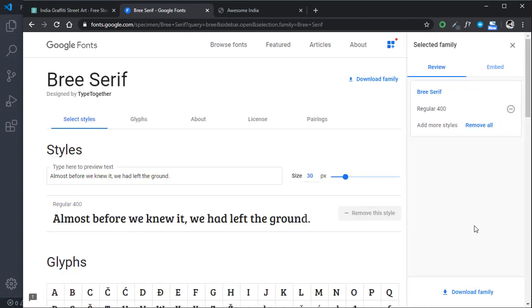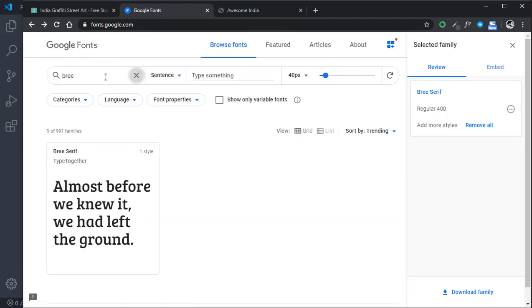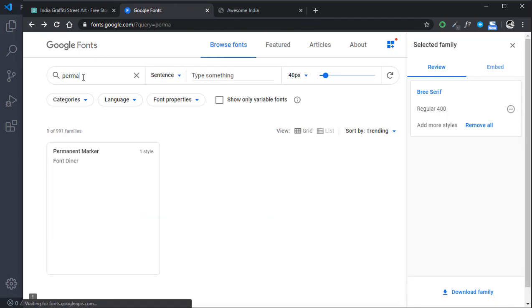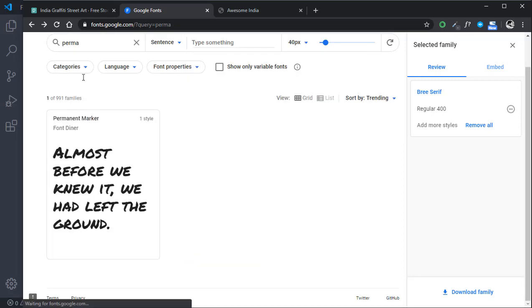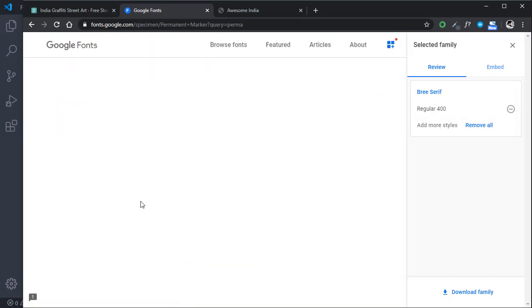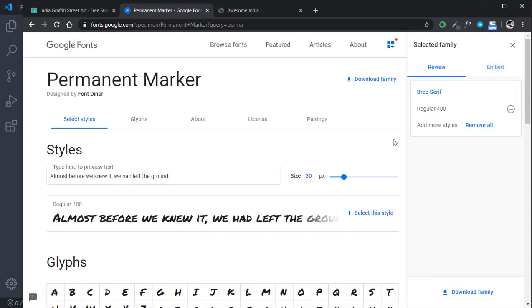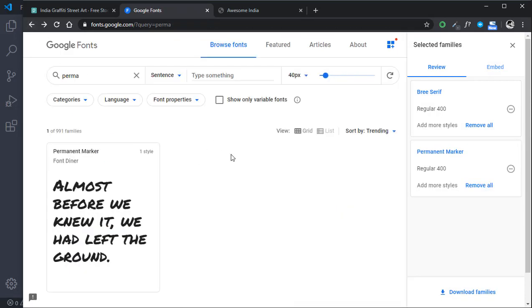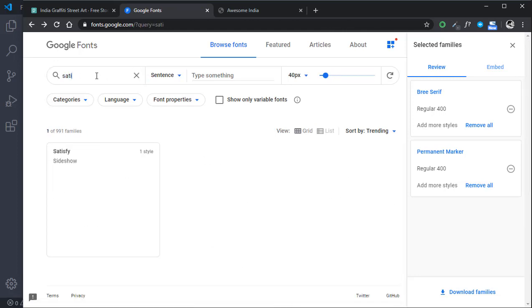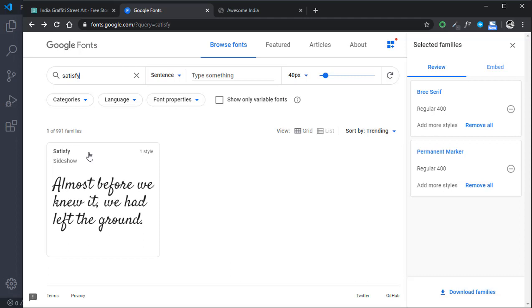Then again another font will be Permanent Marker, again select it. Then the third font is Satisfy, this one.